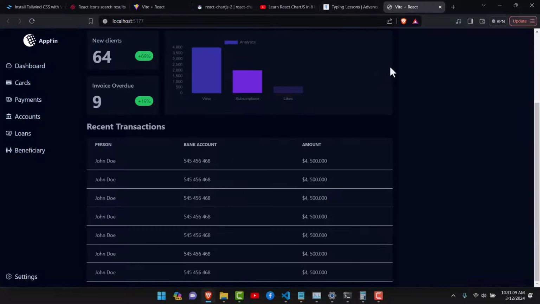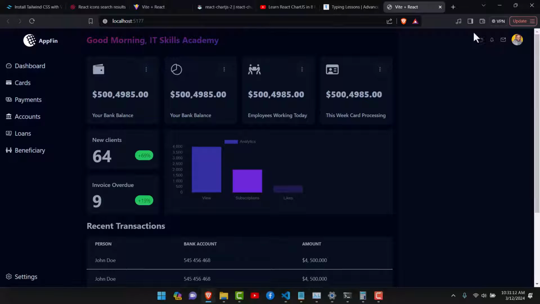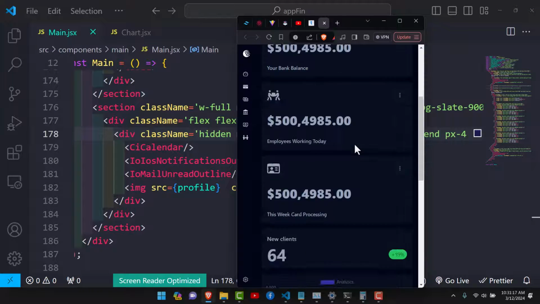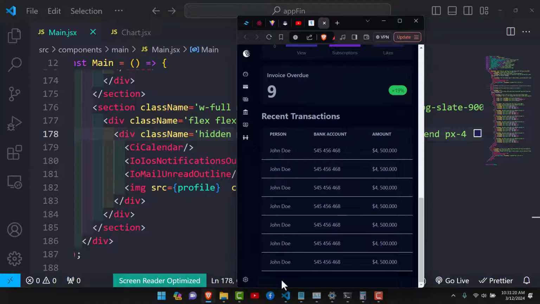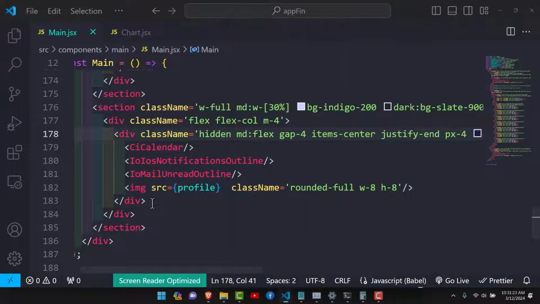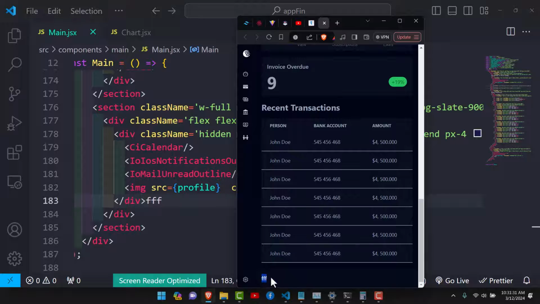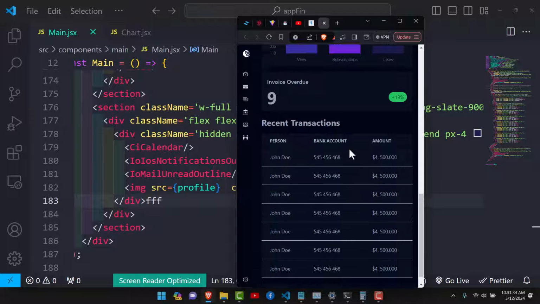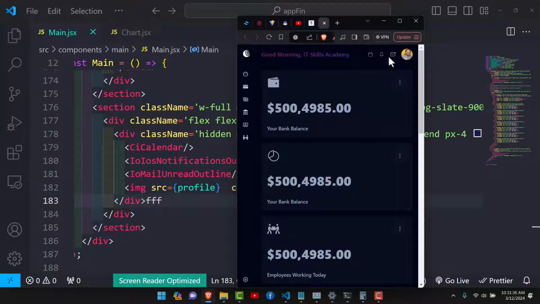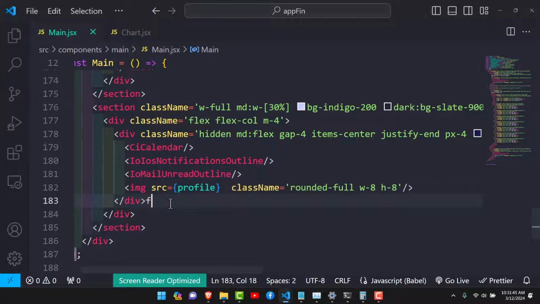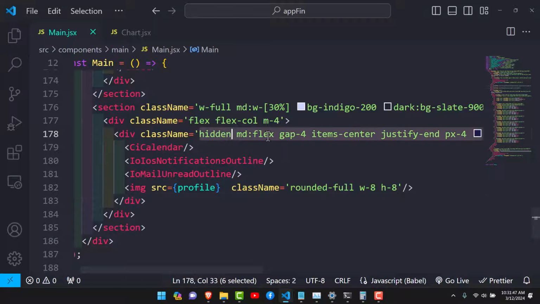So we go there, we are able to see it there, but when we reduce that to that specific size, we now have it hidden. Remember, it is in this section below here. So let me just try to have something here. See, it should be appearing here, but now we have it hidden, so that it is only shown on top here. So it's my hope that you are able to understand that. So we are just playing around with this.